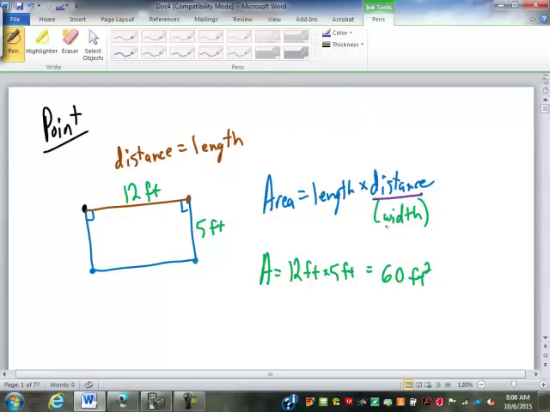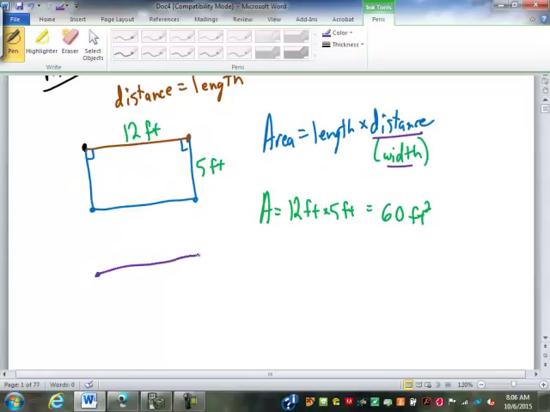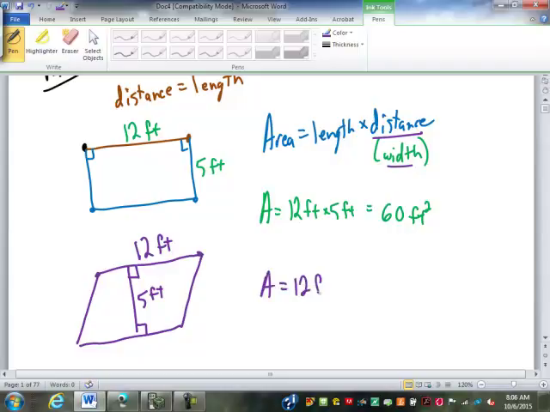The reason we put distance in here instead of width is because it's not always a rectangle. Sometimes we're not moving perpendicular, but the distance traveled is still measured perpendicular. So if we take that original 12-foot length and we still move it 5 feet, even though it moves off at a slant like that, it's 5 feet away from where it started, so its area is still 12 feet by 5 feet, or 60 square feet. That's why I avoided using length times width, because it's not always the width. Sometimes it's just a distance from where it started to where it stopped.